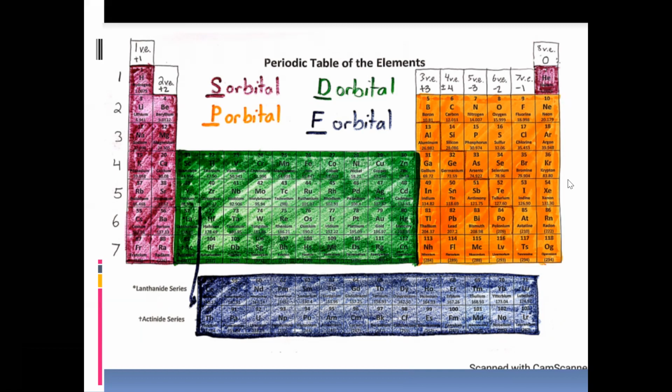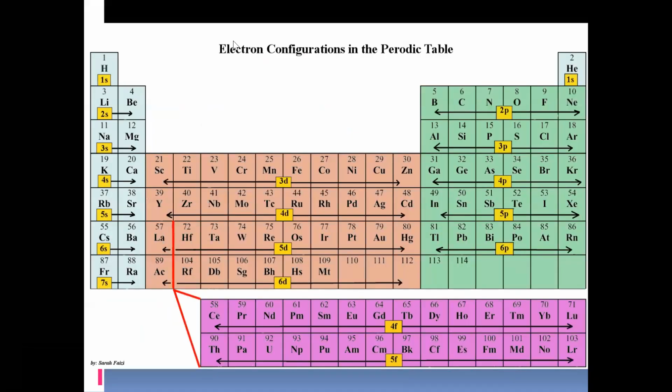So, like I said during the atomic presentation, your atomic number here, your number of protons, also represents your number of electrons in neutral state. So remember that. This is another picture of the periodic table, still color-coded. The color coding is a little different, but it actually tells you which orbital you're dealing with in which area and what quantum number is assigned to that particular energy level.